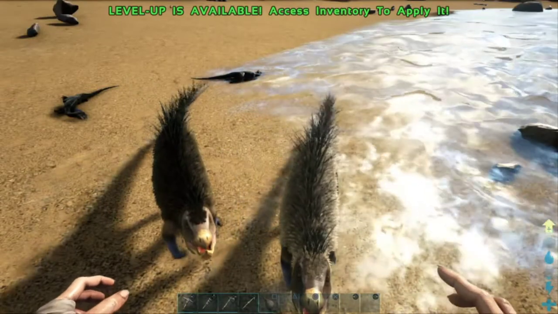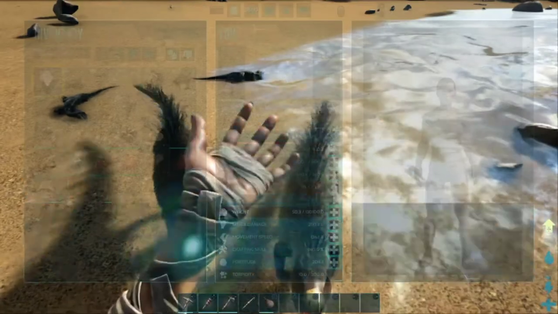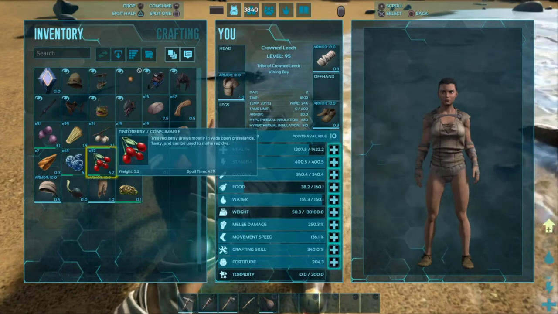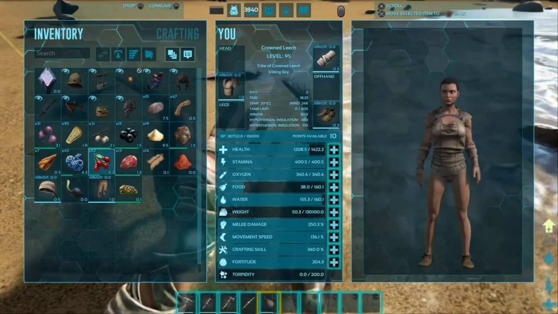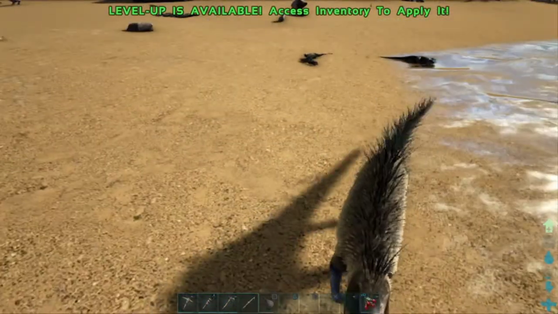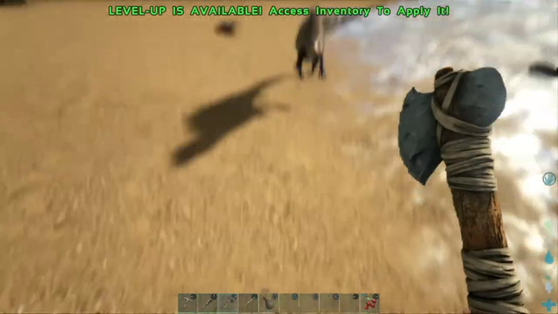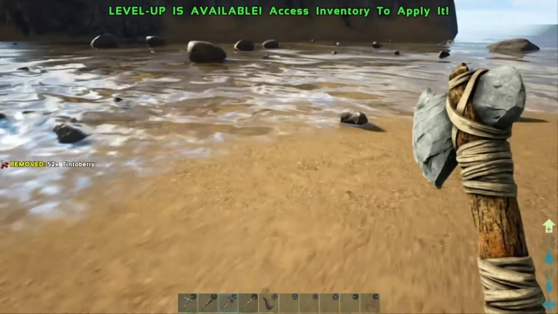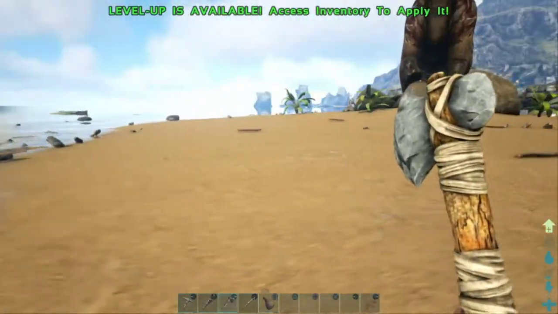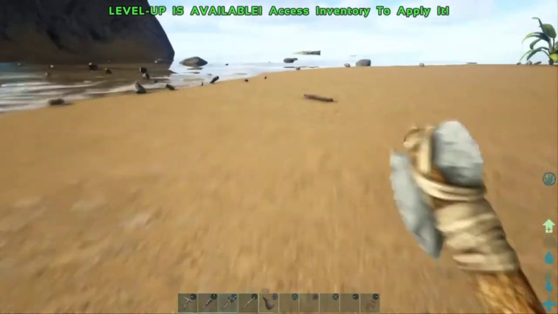Alright, let me just see if I've got something in my inventory for you guys. Jeez, just keep your pants on. Let's see if we can tame these little guys. Why are you attacking me now? I didn't actually want to attack you, but okay. They usually steal things from you, like fruits and stuff. They can harm you a little bit, but it's not much.